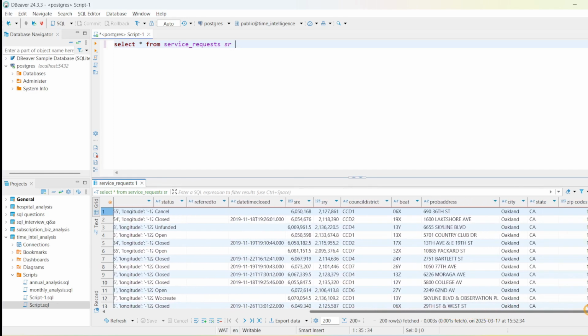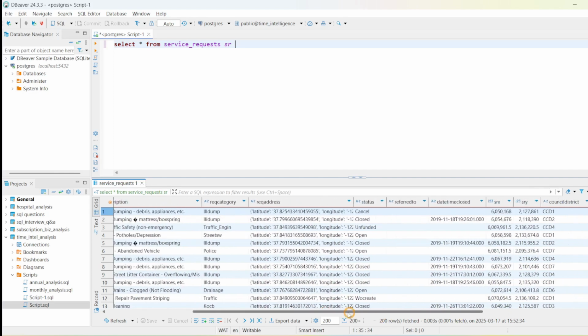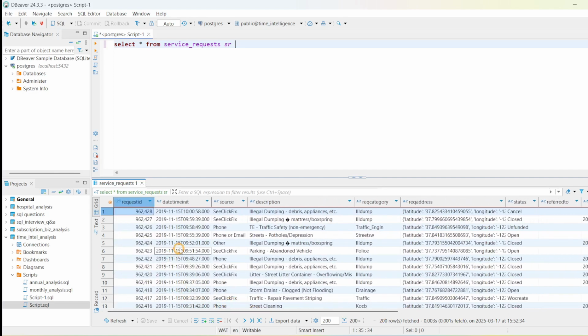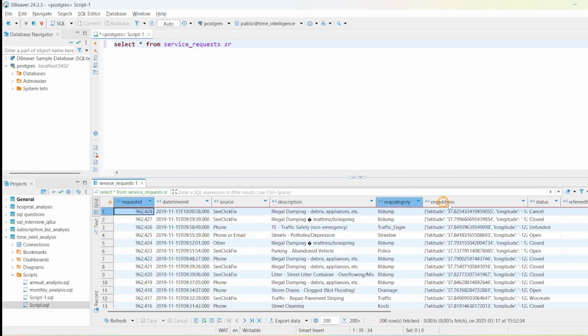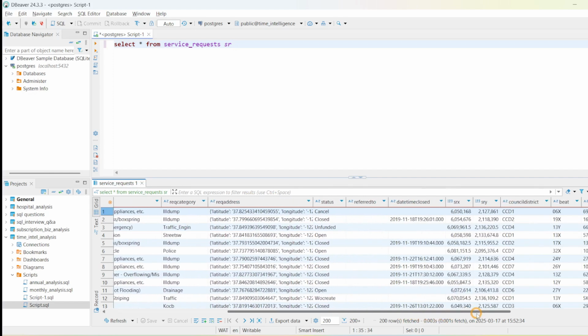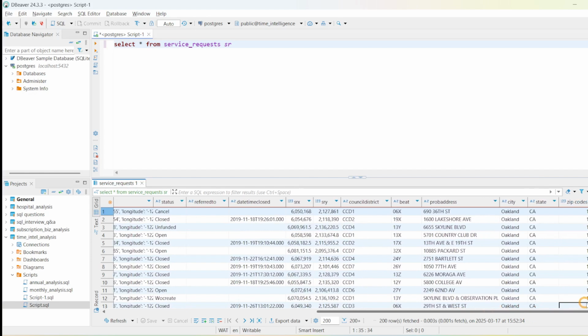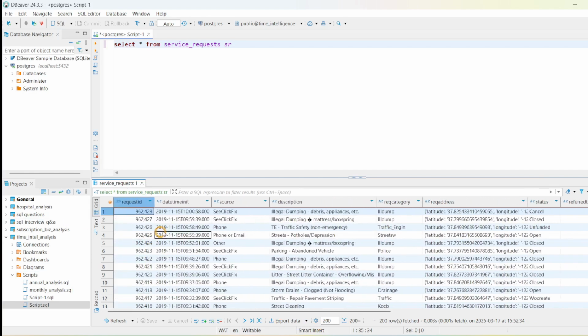So if you look at it, not Dallas this time, from Auckland, I think, Auckland, yeah. So they are real data set that has been put in there and has to do with request calls made coming from different sources, and things like that, the location, those that are open, those that are closed, when it was open, when it was closed, and all of that.